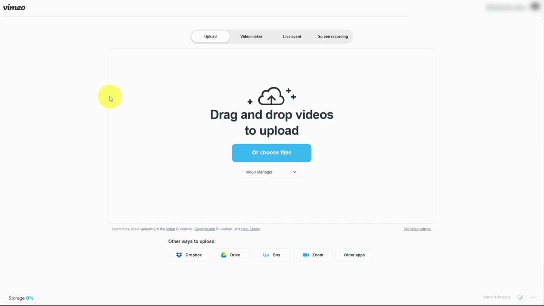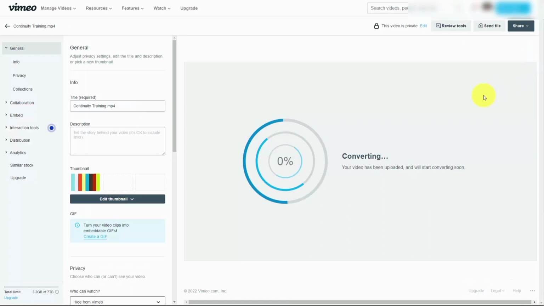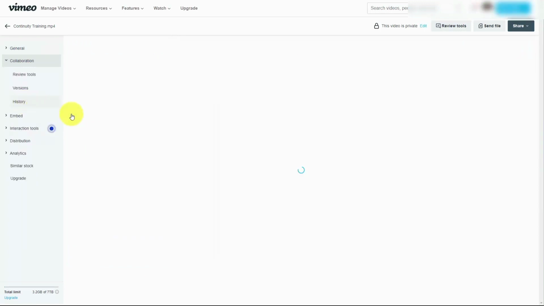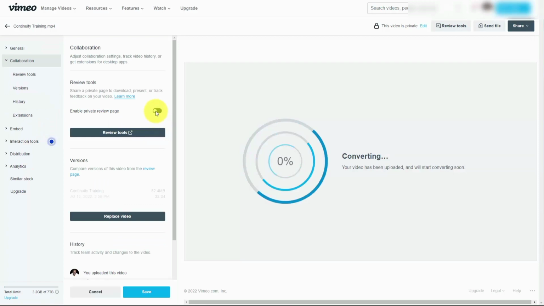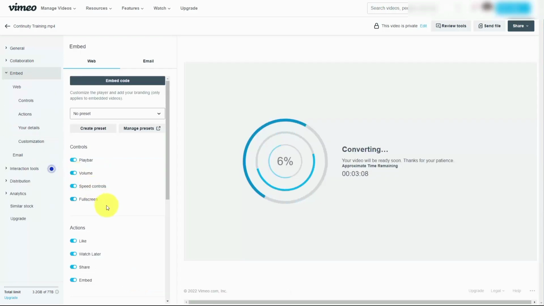Now, what Vimeo does that is peculiar to this platform is that you can limit the number of places where this video can then be embedded and whether it is considered to be private. Now, assuming that you upload the video to Vimeo, you can go to the video settings. In terms of privacy, you can make it so that first, the video will not be on a review page. You'll then save that element. What you can then do is to set the embed settings.